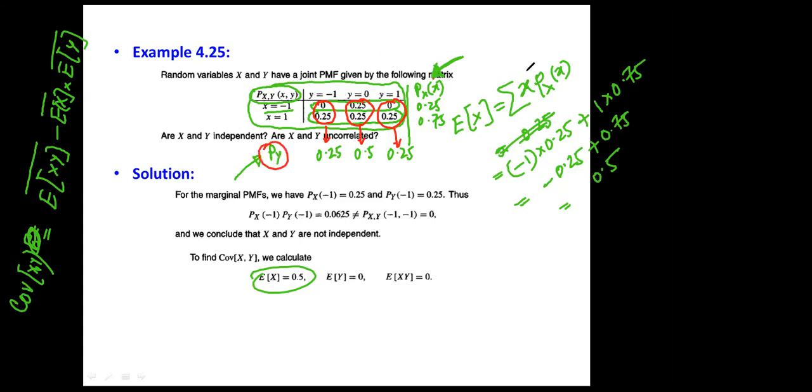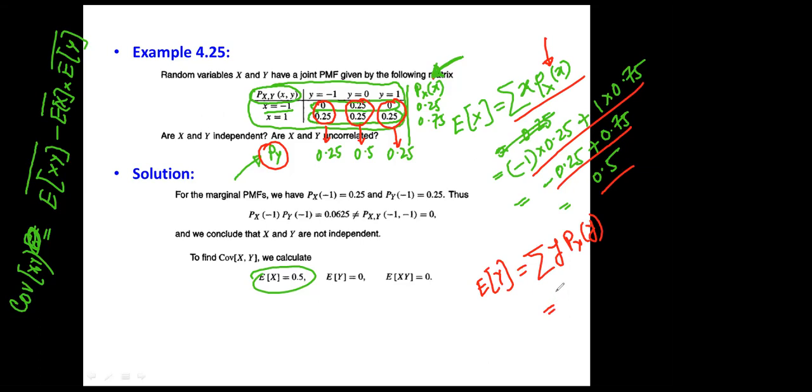So from px, if I have the px value and also the x value, for x equal to -1, px equal to 0.25, and for x equal to +1, px equal to 0.75, and if I sum, then we can find E of x, which is 0.5. And for py, if I want to find out the Ey, how to find out the Ey? Ey equals the summation of y into py. Y has three values. So for -1, the value of probability is what? 0.25. Can you follow?